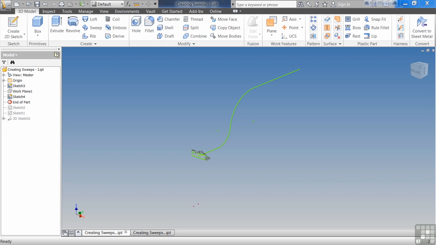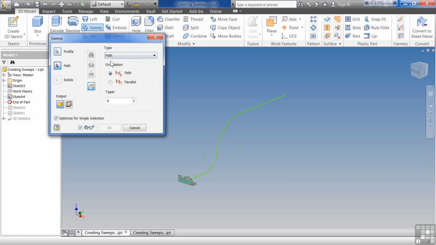First off, you need 2 unconsumed sketches. One that houses your profile, which is simply a closed profile, and one that houses the path. Path doesn't have to be closed, but it could be. And we'll take a look at an object that has a closed path here in a minute. With the sweep, we activate the sweep command. Inventor automatically recognizes a closed profile anytime you have a closed profile. So now all I have to do is select my path.